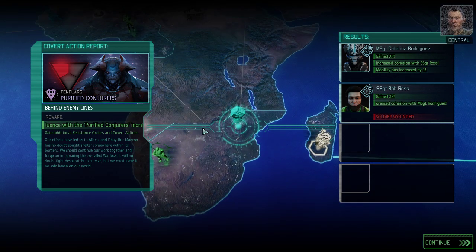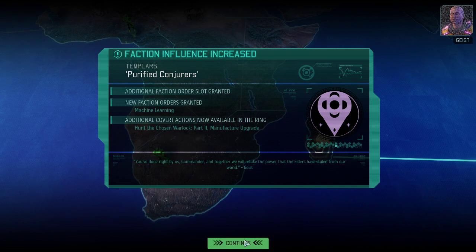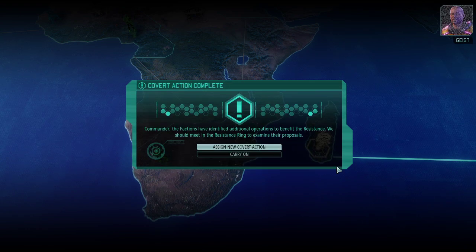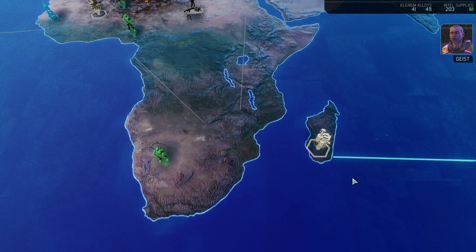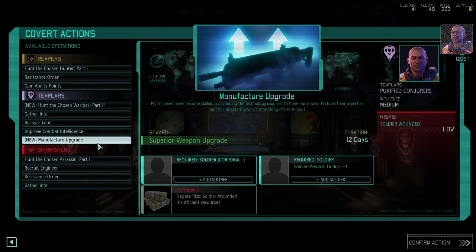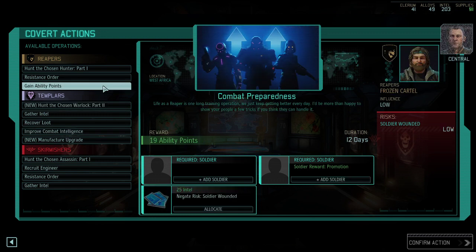There were some casualties during that last covert action. Mobility increased by one, and we increased our faction standing, which is good. Gives us one more order. Got another promotion here. Resistance factions has motivated them to share some new information on the Chosen.